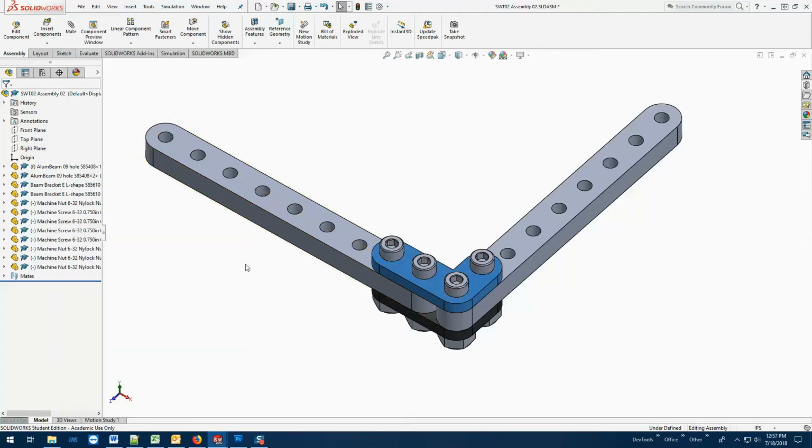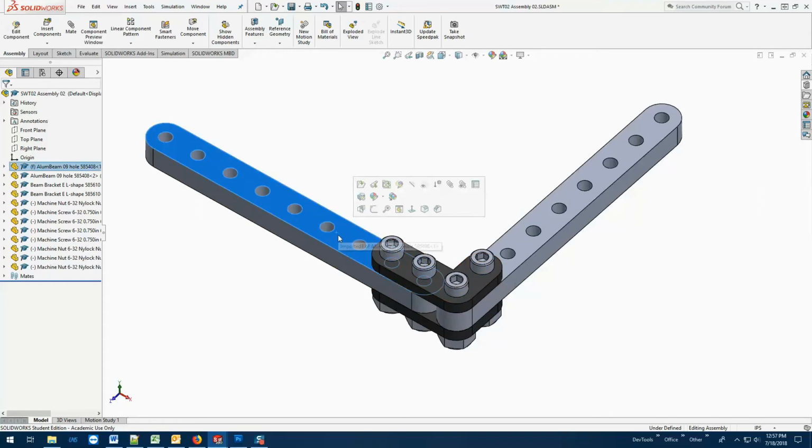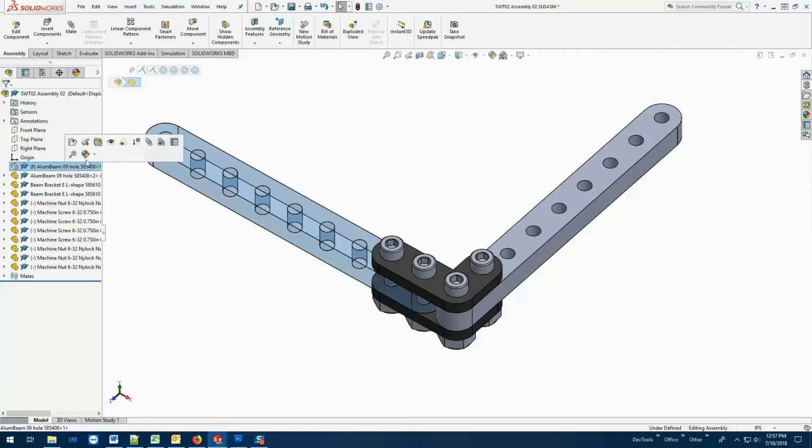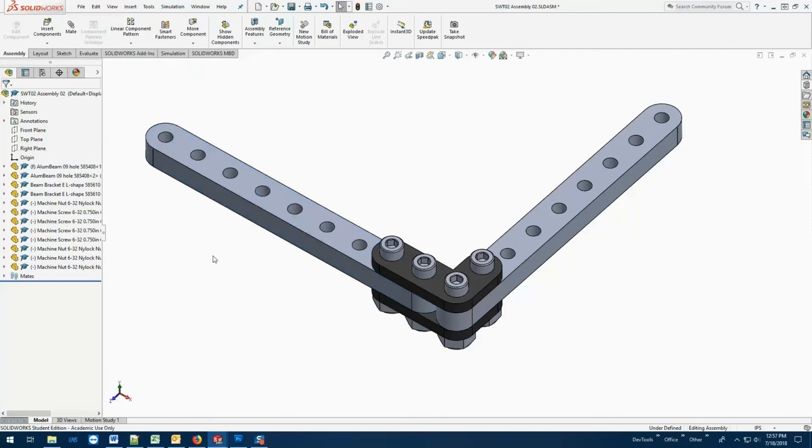So I click on that and the component shows up again. This is also available through the right click inside the 3D model itself. I have the ability to hide. I do not, of course, have the ability to re-show because I can't find it to click it. So then I do have to find it in the tree, and then I can show the component again.